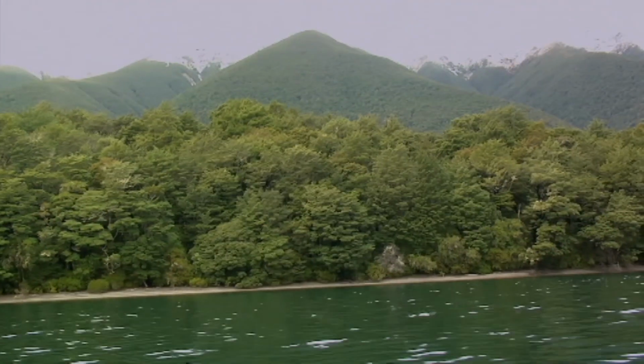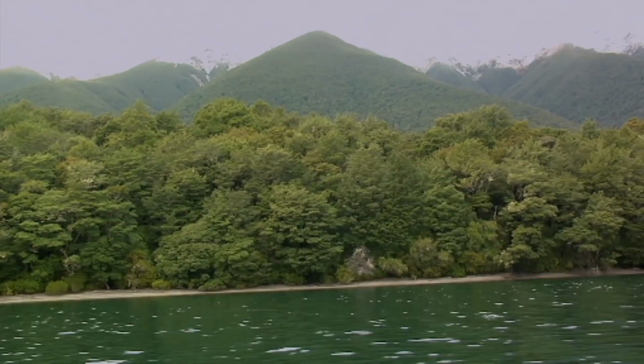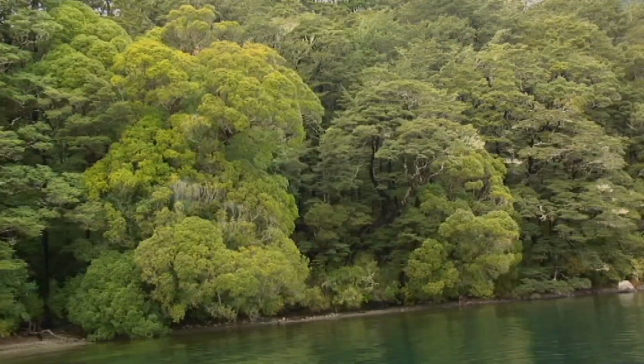We run the world's biggest wasp control operation here. Wasps are a huge problem, particularly here in the beech forest. They come in, they eat the honeydew, which is not from a flower, it comes out of the bottom of a scale insect, and it is used by our native birds like kaka in particular, and bellbirds, for high energy. So it's a bit like them having a Barocca, and unfortunately the wasps take it, and they also occasionally sting the chicks, so it's very important to get rid of those tiny predators as well.